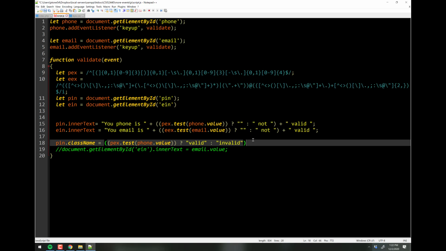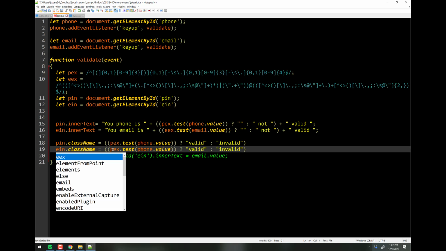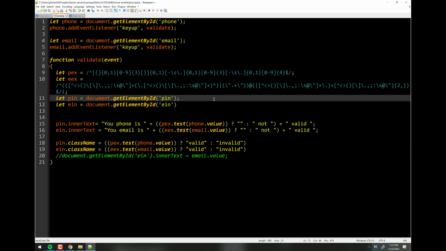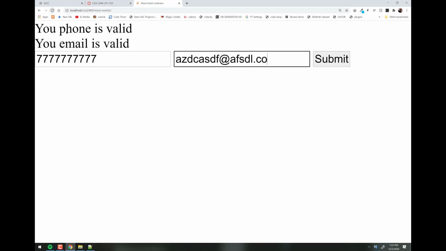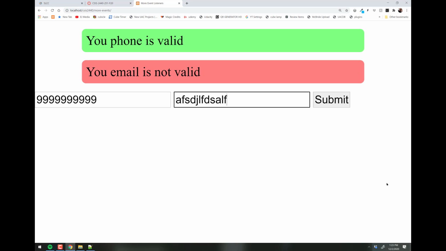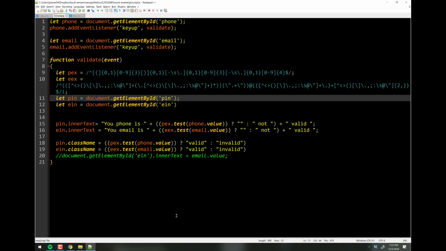Simple idea here, and we could do the exact same thing for the email. Just change the little few variables here. So now this will give us nice little color highlighting so we know for sure. And here we go, 9, and now it's clearly saying those are not valid, right? And then eventually your phone is valid and at something.com, right? So it's pretty straightforward, and maybe I'm overusing the ternary operator, but I like it. It's fun, it's simple. This could have been maybe better done as a switch statement or an if statement or whatever, but it works, okay?